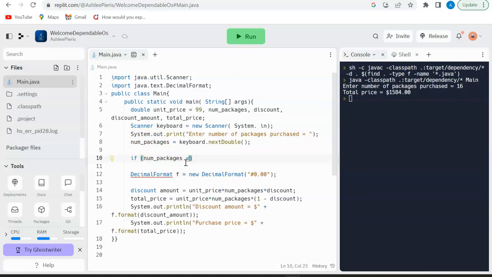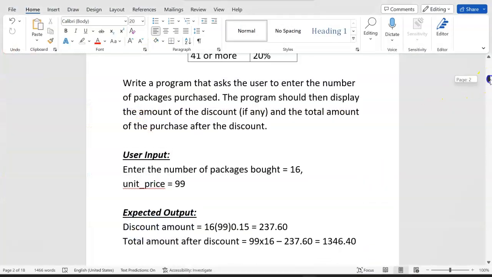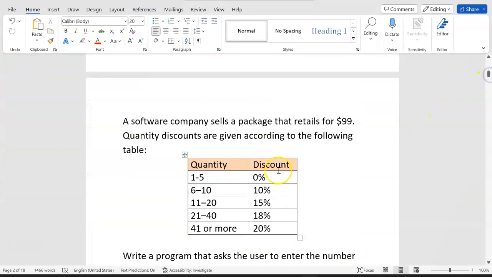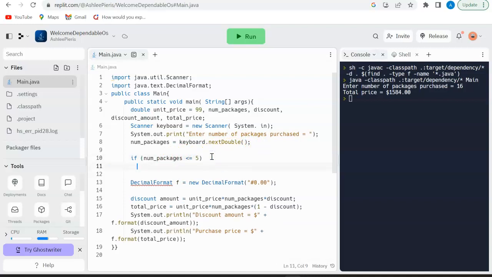If it is less than or equal to 5, to capture the fact that between 1 and 5, as you can see here, there's no discount. So I'm going to go in there and incorporate that. Number of packages less than or equal to 5 means between 1 and 5. I'm going to say the discount being applied is equal to 0. That's the first of those 5 criteria.